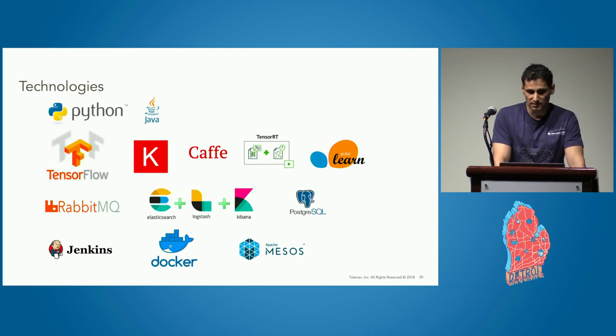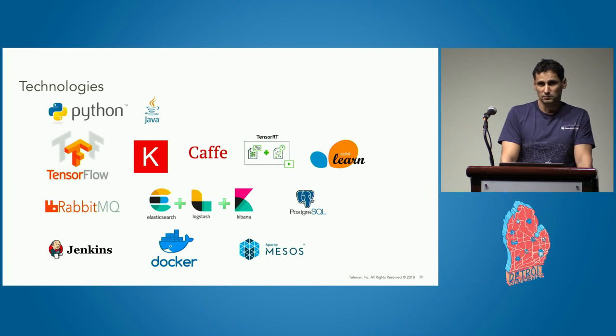If anybody interested, this is the technology stack we are using. Almost everything we have written is in Python with some little parts in Java. We can notice here a lot of machine learning libraries like TensorFlow, Keras, Caffe, scikit-learn. We are using ELK mainly for the audit and dashboarding. For our microservice architecture we are using as a messaging system RabbitMQ. All components are dockerized and we are using Mesos in order to easily scale each and every component which was defined in architecture. And we have a continuous integration system with automatic building in Jenkins.